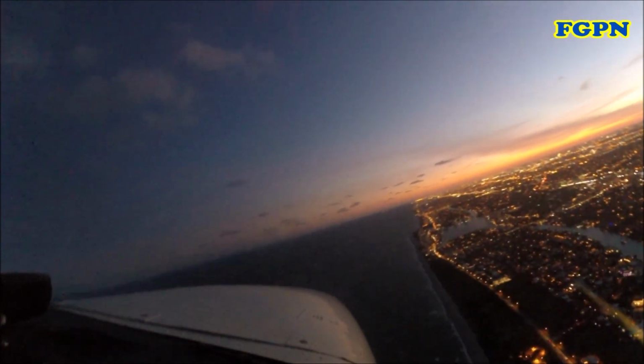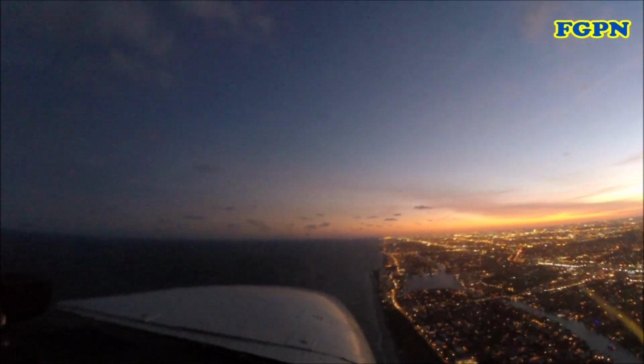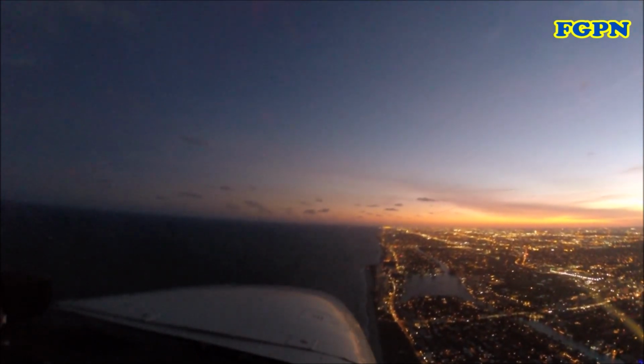All departing runway 16 aircraft, contact clearance delivery and ground control on 121.75 prior to taxi. All aircraft are required to read back runway signs. Advise on initial contact you have information with speed.